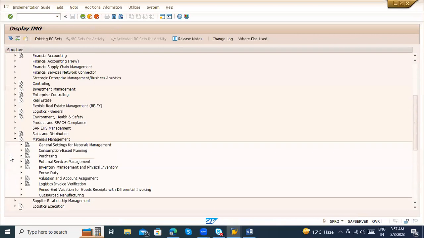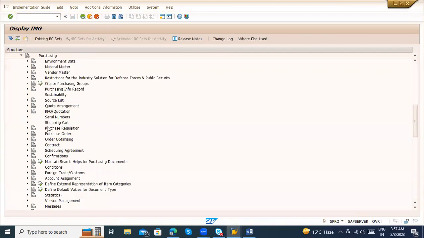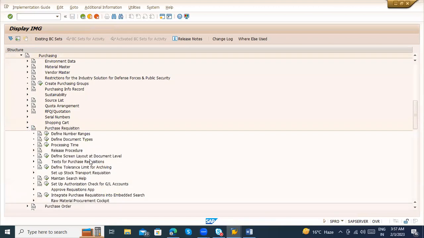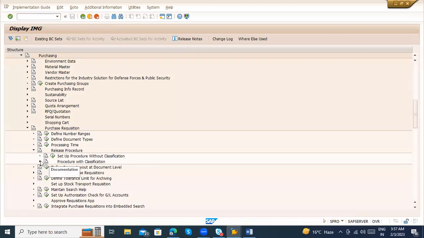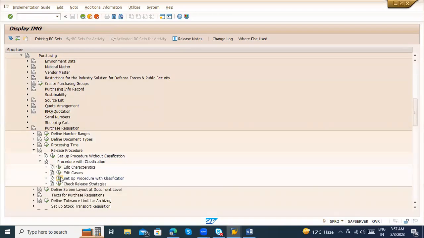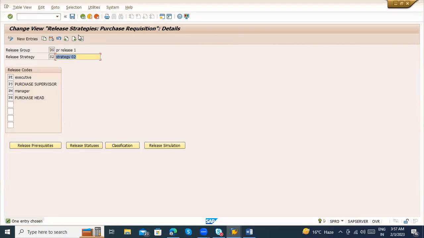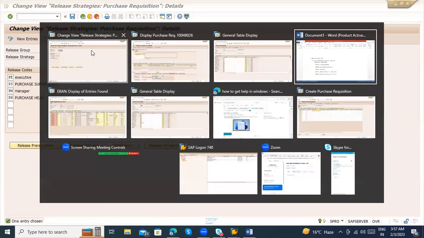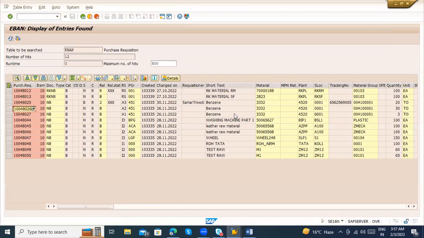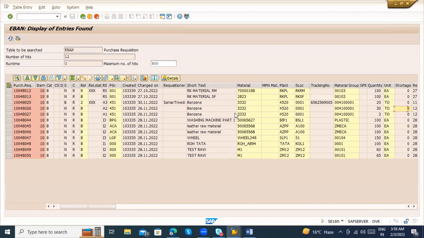Anyway, we'll discuss this when we do the configuration. Maybe from the past data it is already deleted. So the approval levels are deleted. If you see here, you can see the strategies. They are already deleted here. If you can see here, the level strategy, what is the strategy here?